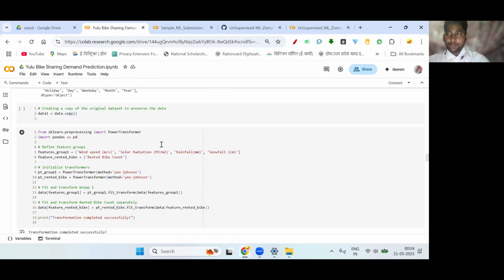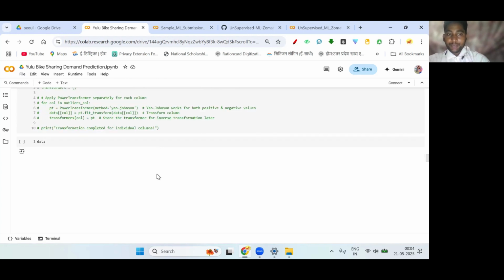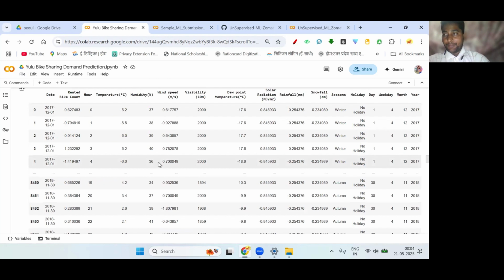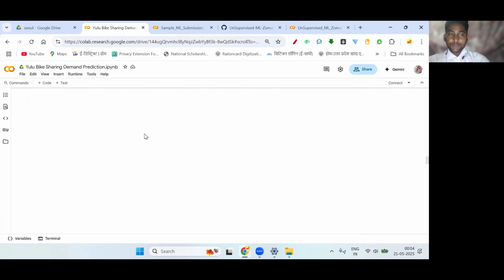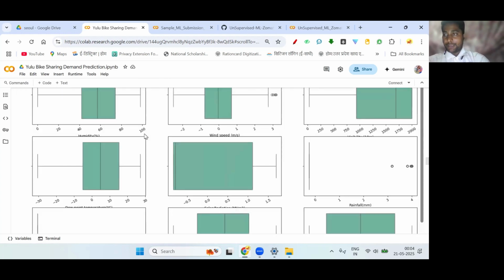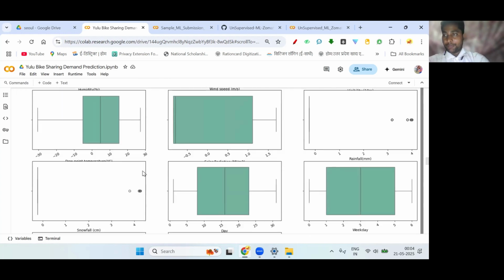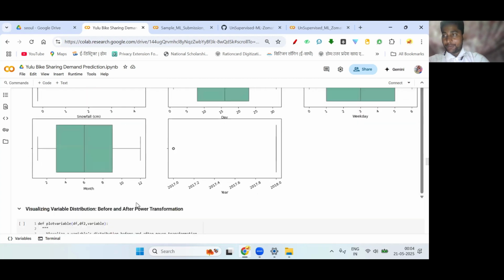We applied power transformation on wind speed, solar radiation, rainfall, snowfall, and also the rented bike count. These transformations help make the data more Gaussian-like, which improves model performance and reduces bias from extreme values. After transformation, the data became more suitable for modeling with improved symmetry and reduced outlier impact.